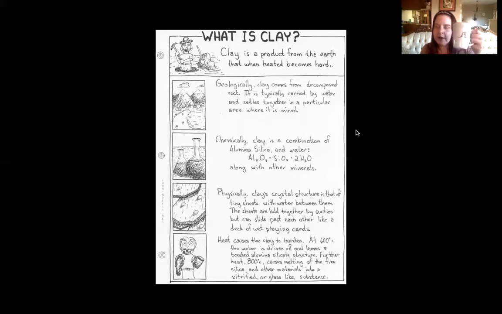Now, I fire the clay that we have in class in Fahrenheit, it's about 1800 degrees. That's when the clay's little fragments start melting together. Now, here, I'm going to stop sharing real quick.